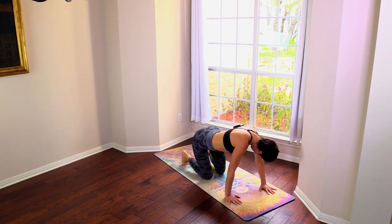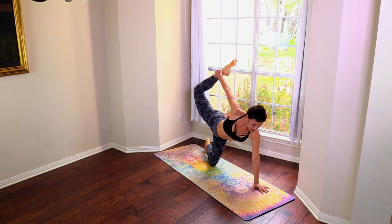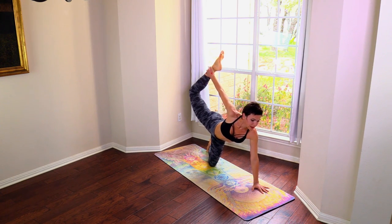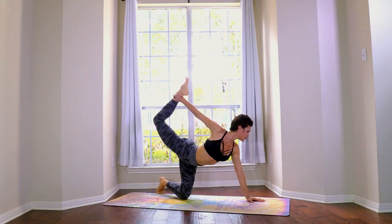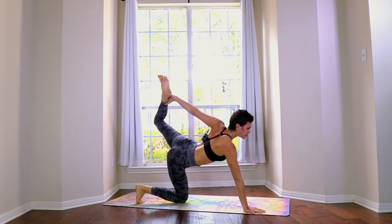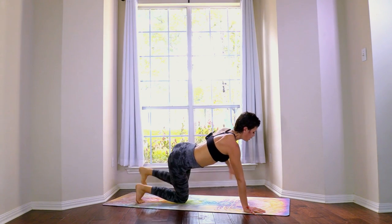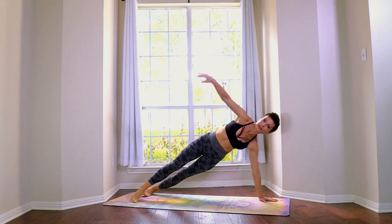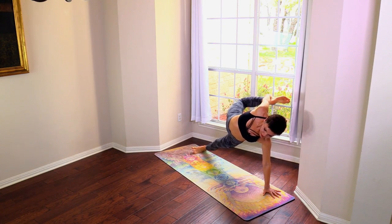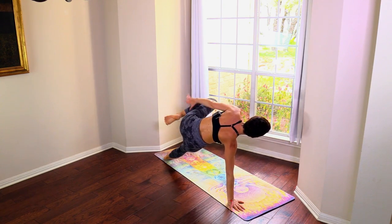Knees on the ground. To all fours, let's revisit and grab your right ankle with your right hand, open opposite side, open. You can square the hips or not. Side plank on the left hand, grab your ankle, open. This is challenging. And change sides.